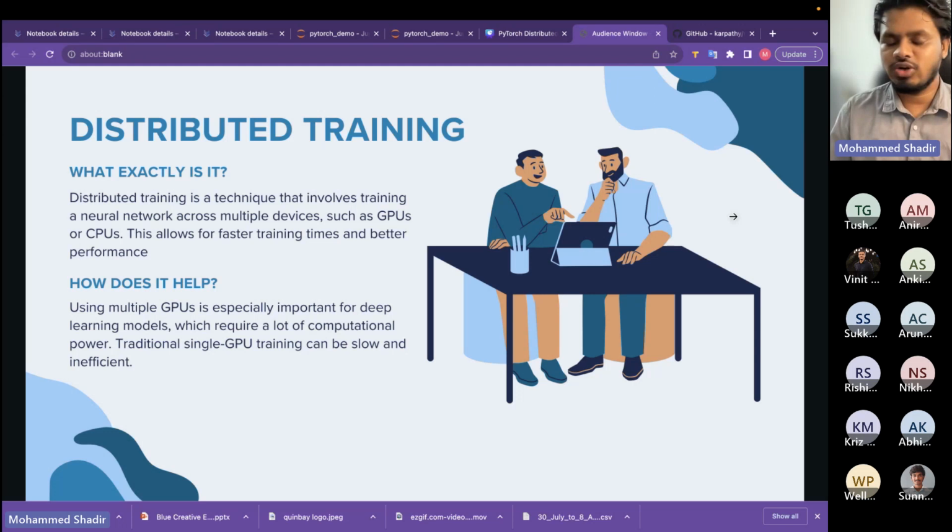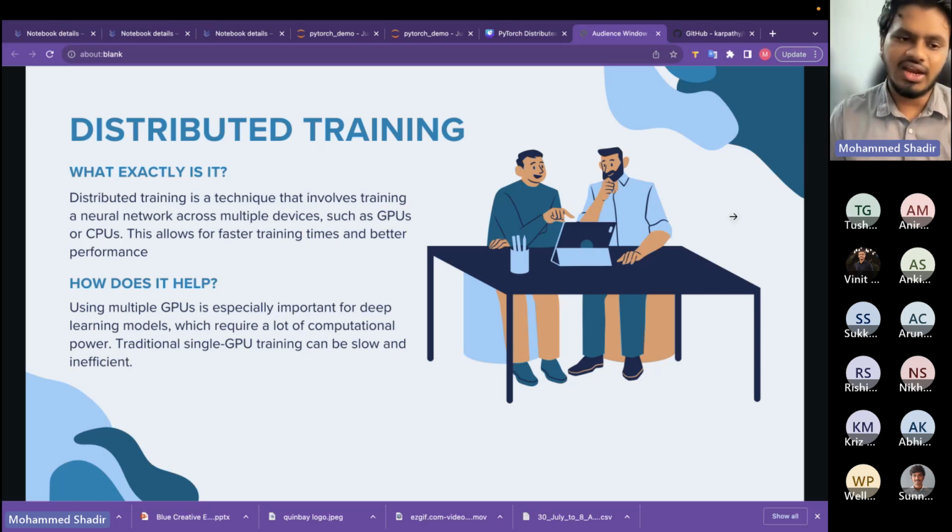Distributed training is a technique that involves training the neural network across multiple GPUs, and it allows not just faster training times but also better performance and better generalization, because we will see how exactly that is done.